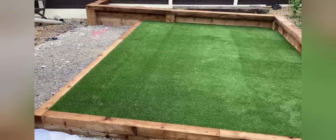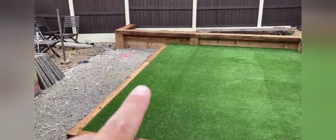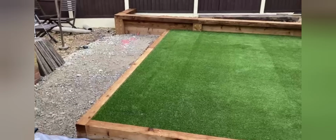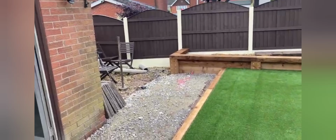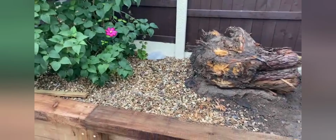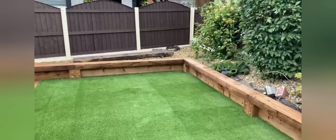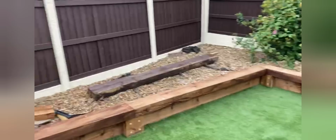Nice job. You can just slightly see there, I know Scott's mentioned it, that line down there. It's not lifted or anything, it's just where it was rolled up on that tube. That'll settle. But it's nice, very nice. And what do you think about this golden gravel situation? Because me and Scott think it's just not going to look right. Once his garden's done, he just wants to spread it out.